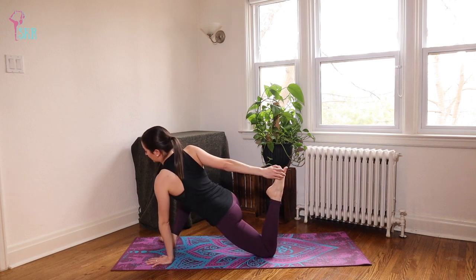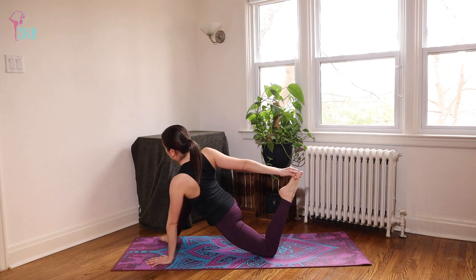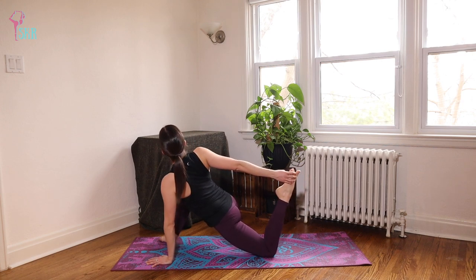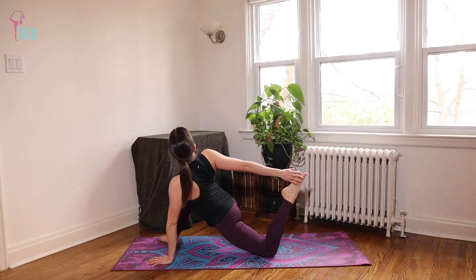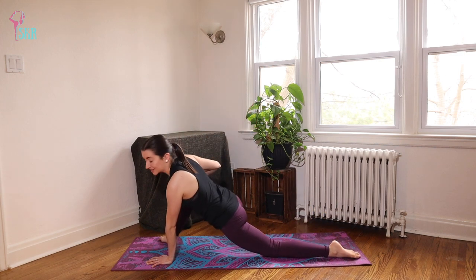And then again, let's pull into your glute on an inhale. Exhale, kick into your hand. Once more like that, pulling in towards your glute, inhale. Exhale to kick it out. And we'll very gently bring that foot back down onto the mat.